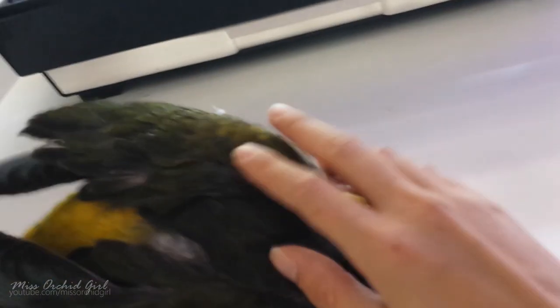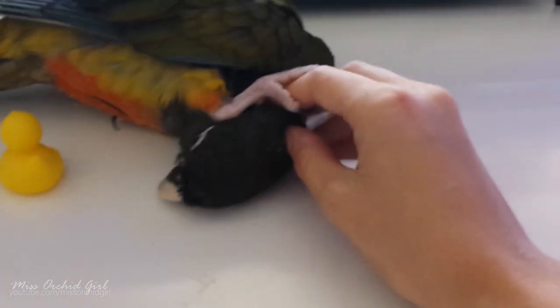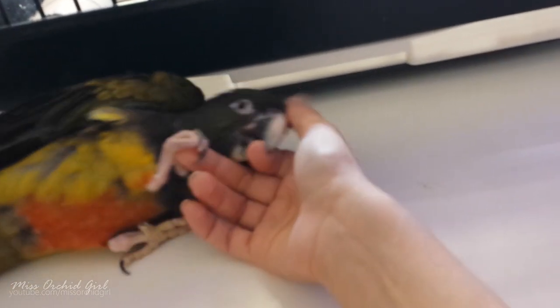It's a sturdy, well-built cage and I want to invest in one I can keep for as long as Milo will live. He doesn't stay in the cage most of the time — he stays outside because I'm usually with him — but if I leave the room he explores and might get into cables, so until he learns his boundaries I need to keep him in his cage. Because the current cage is not wide enough I cannot add the perches and toys I want. There's only one sweet spot where his tail fits comfortably, and I'm very stressed because I can see he gets bored even though I don't leave him alone for long.